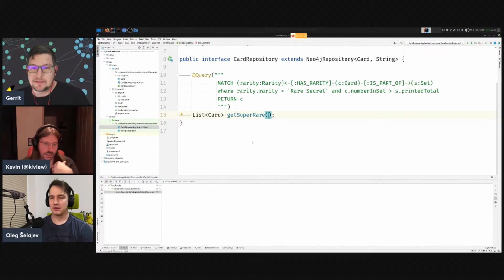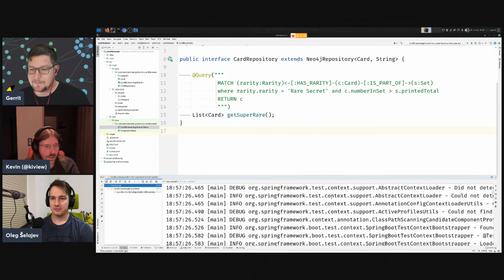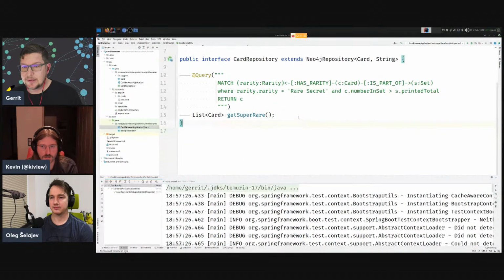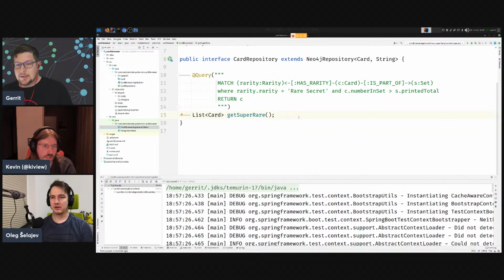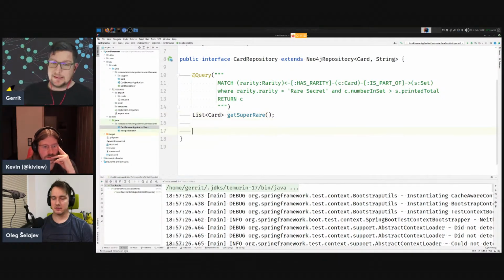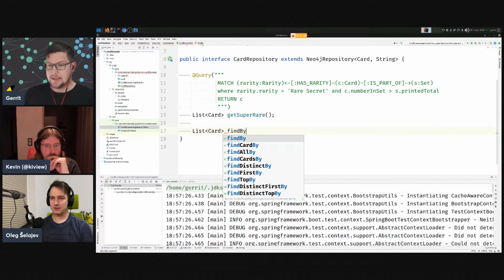I could imagine. So I'm a noob in Neo4j. I'm a noob with the Cypher stuff and so on. So if I would get started trying to write a query that works, I would probably work like this. I would hack around in this query until I have a working test. So this would really nicely support my kind of TDD feedback workflows. Yeah, of course. Or you could use something like the built-in methods we have. We have this pattern in Spring Data in general, where you say find by, and then you use a property that you have defined on your domain class, like name.